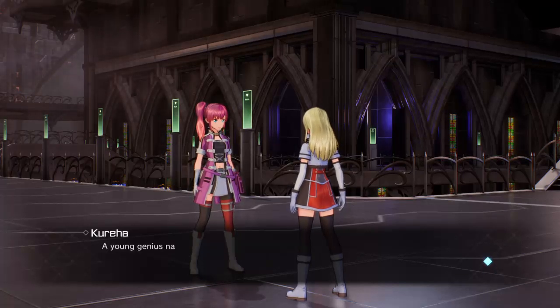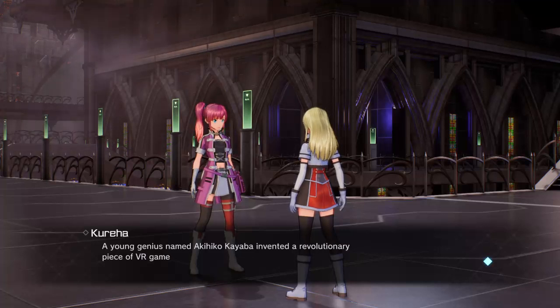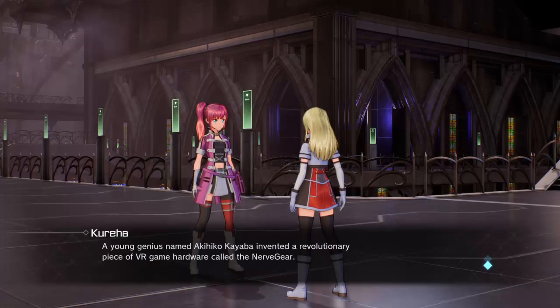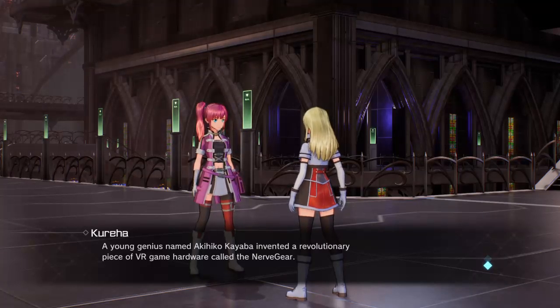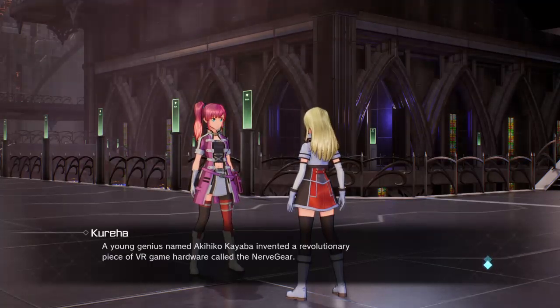A young genius named Akihiko Kayaba, or Kayaba Akihiko, invented a revolutionary piece of VR game hardware called the Nerve Gear. And it was a bitch because it locked everyone inside like a total cunt.